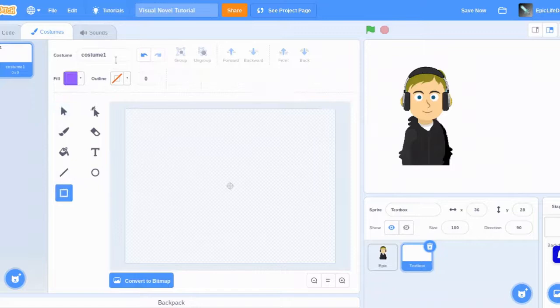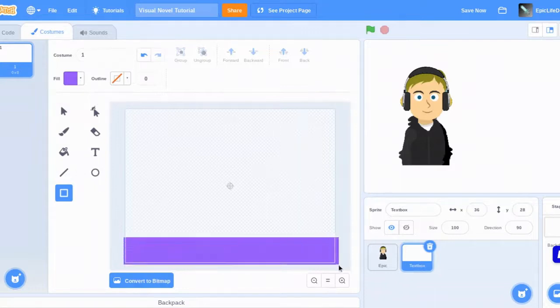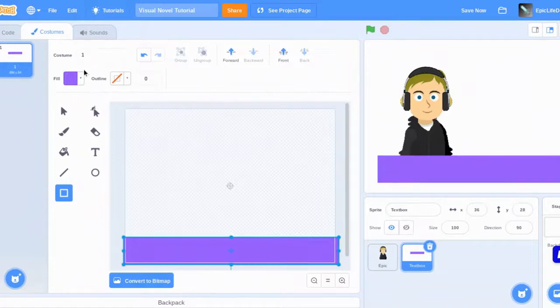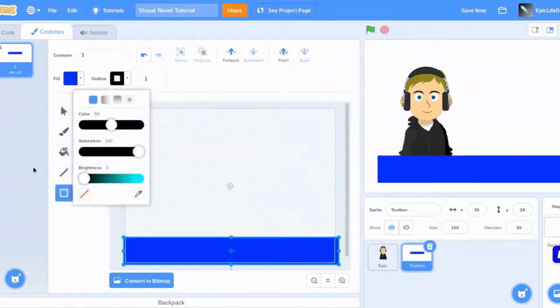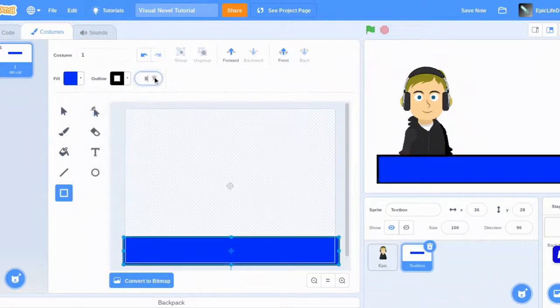Like this, you can make it look like what you want. Let's do this. I do want an outline. The outline can just be black. Get a bit bigger. There we go.